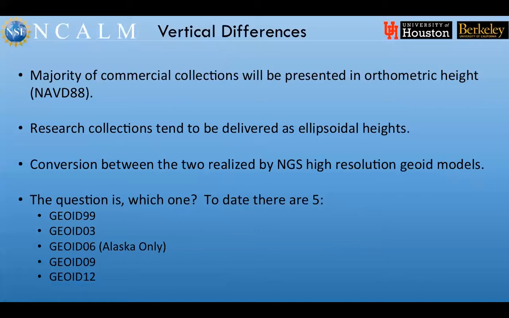A lot of times, the commercial product will only give you an NAVD 88 height. They won't tell you how they got there. If it's a LiDAR data set, they started at ellipsoidal. They used a high-resolution geoid model to get it to NAVD 88. But sometimes they don't tell you. So sometimes you have to infer from the date of collection. The numbers at the end of these geoid models correspond to when the NGS adopted them. So 1999, 2006, 2009. If your data set was flown in, say, 2007, then you would probably guess it's maybe the 06 if you're in Alaska, or if it was 2007 and it's in the continental US, it's probably the Geoid 03 model. Sometimes they'll be given, but sometimes they are not.